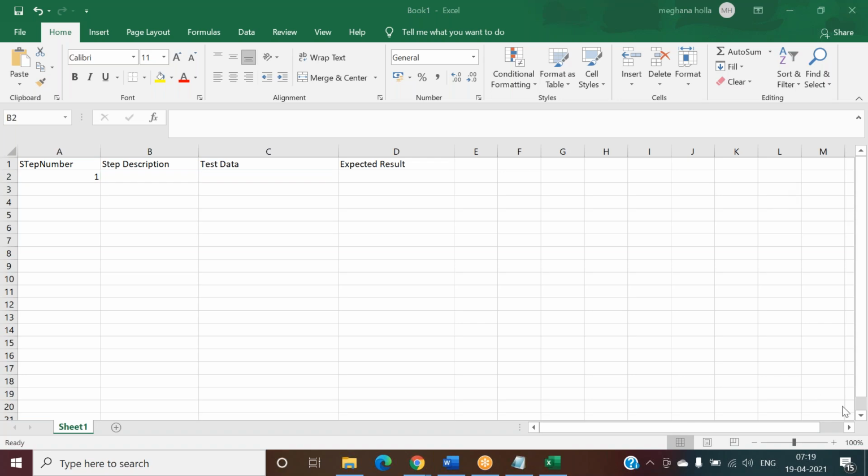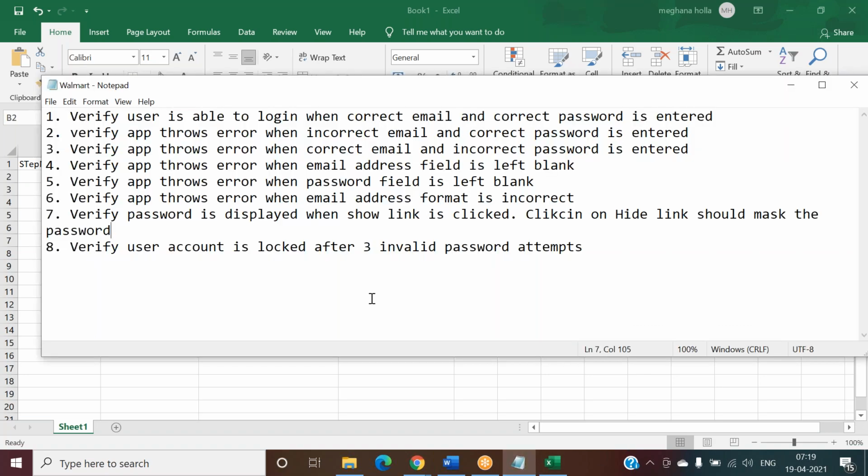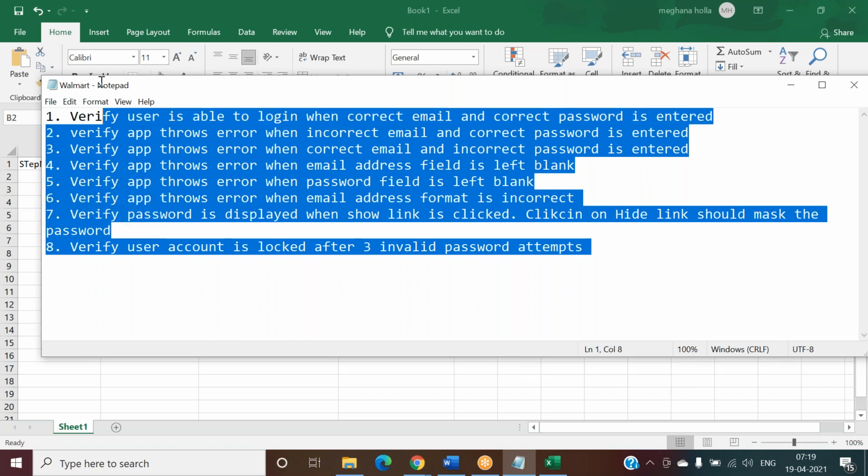Yeah, Deepa, sure. We will be going through many examples, but since we have already identified test scenarios for the Walmart login page, I'm showing you how to write test cases for the same one. As and when we proceed, we will take examples of other applications also. For the Walmart login, yesterday we already identified the test scenarios, right? What I'm trying to show you is how a test case is written.